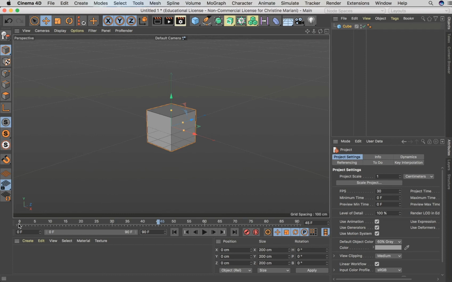So you would need 0, and then in this case I'm on 45, so I would say I need a keyframe at 45 to see something change over time. If you don't have more than 1 keyframe, if those keyframes don't change, if they're not different from each other, then you won't see any animation happening. Okay, so we'll use this button to get started. This one records the position, the scale, and the rotation. If you want to do other stuff, you're going to have to keyframe it through the attributes manager generally. Okay, this is auto keyframing.